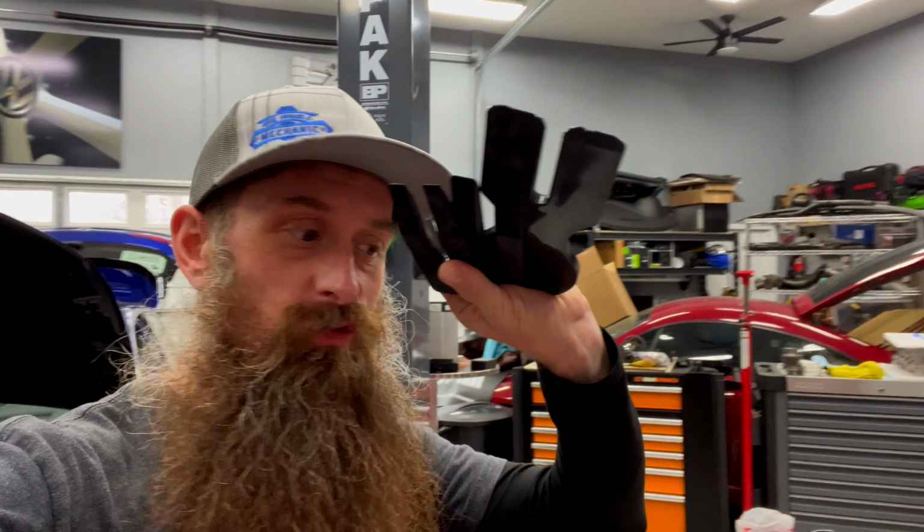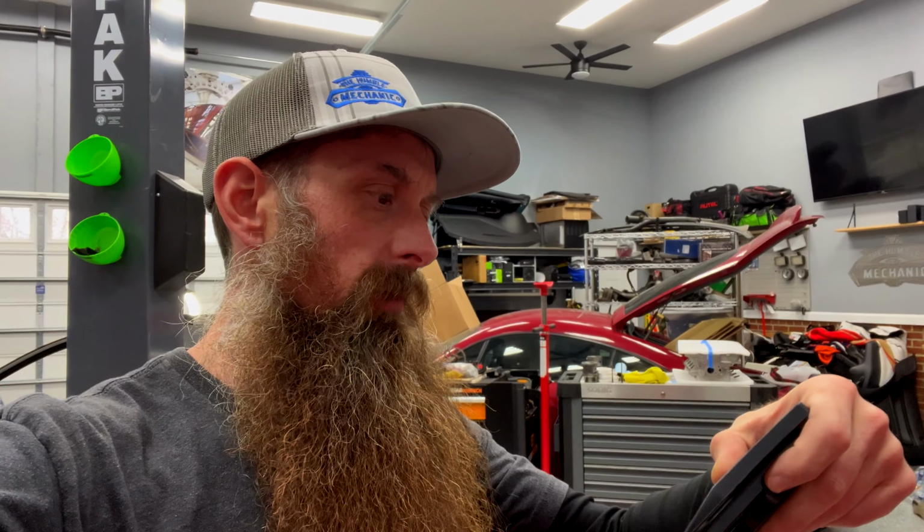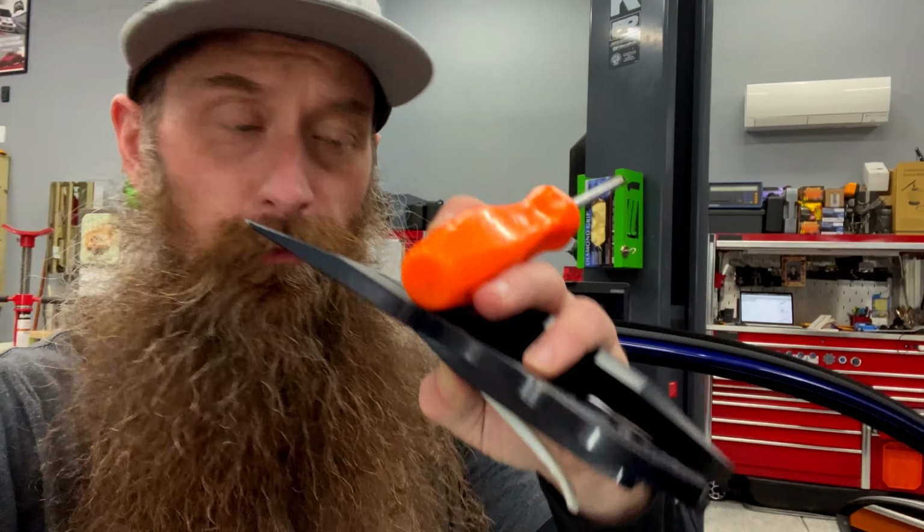We do need this trim tool kit, which is an official Volkswagen trim tool kit. They work really well. I guess I could link them up for you guys if you want. Also, the classic OG trim bone tool, and we need a T30, and I think that's it. It says you need a torque wrench, but let's be honest, I'm not going to use a torque wrench for that kind of stuff. So we got a few tools.